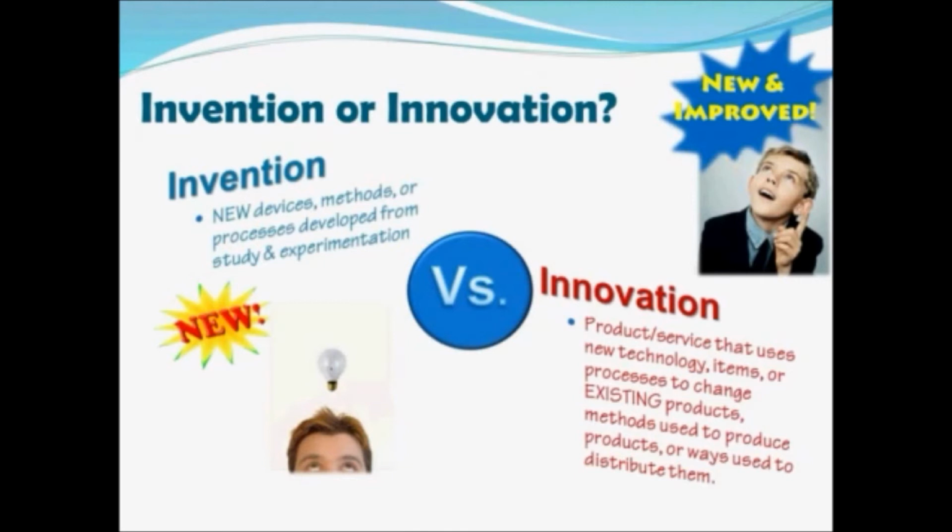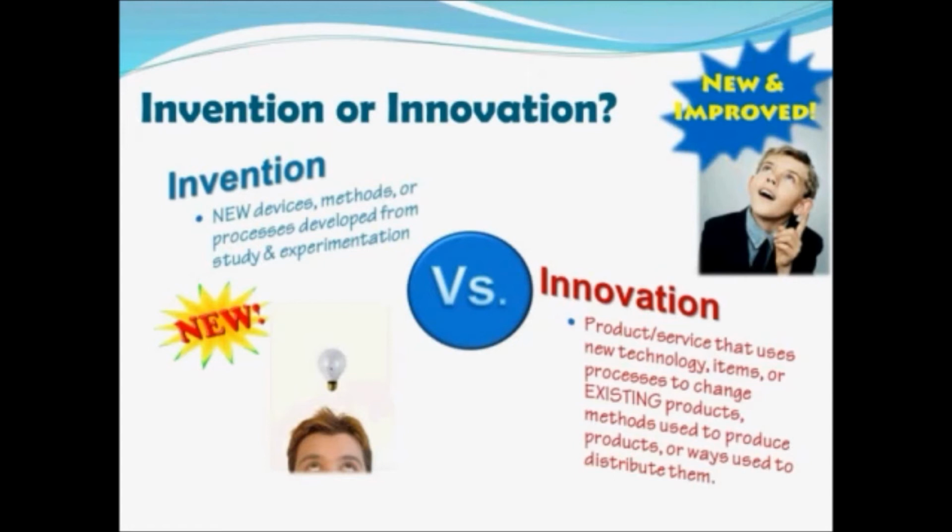What is the difference between these two? Invention are new devices. These are new devices, methods, processes, anything that is new for your business. It's developed through study and experimentation. There are many companies that pride themselves on inventing new products. Apple, for instance. 3M is another one. The idea of the sticky note, that was an invention that has reaped them huge dividends.